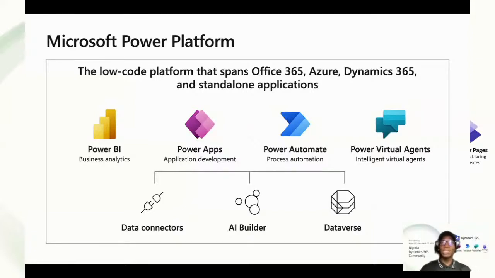So Microsoft has the capability of controlling what is on the SharePoint side. But what about something on the Google side? This is where the connector comes into place. It is something that connects different services together. So we have a lot of connectors existing in the Microsoft ecosystem of the Power Platform itself. We have over 500 connectors that are built across different applications that you can actually use.